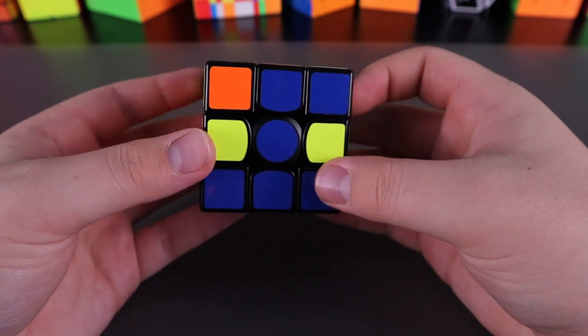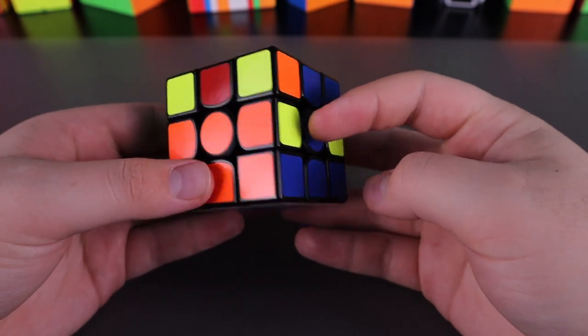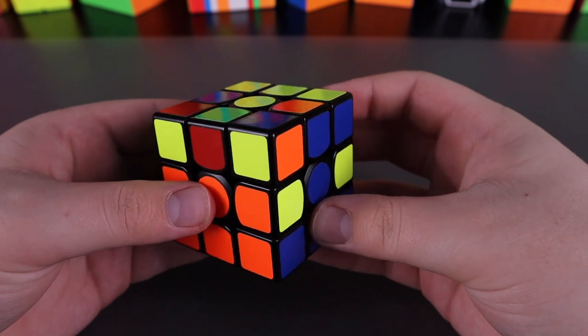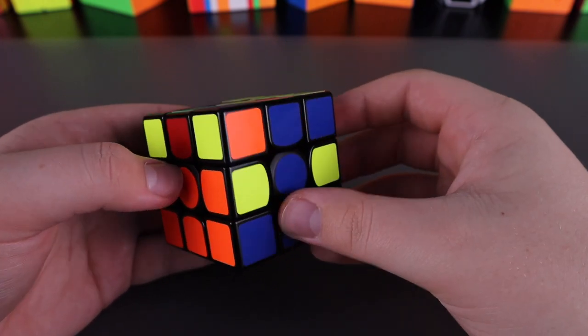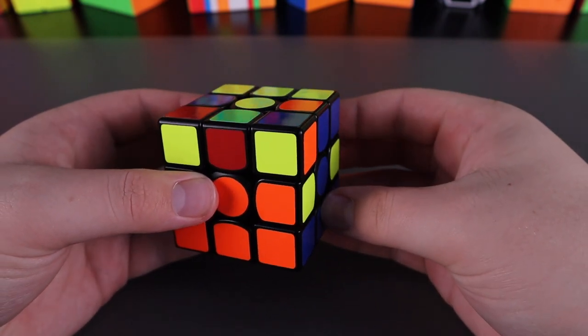Now we finished the entire bottom layer, the white side, and all the pieces are aligned with their correct sides. Now we need to solve the edges in the middle layer. And remember that none of these edges will have yellow on them because yellow is only on the top. So we're looking for all the remaining edges that don't have yellow on them.